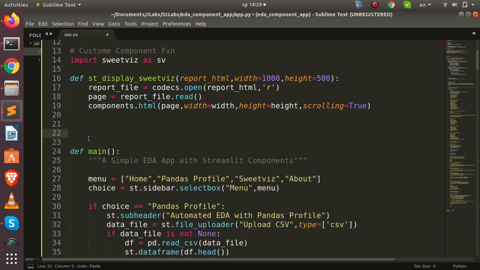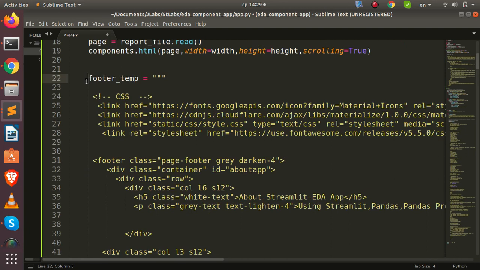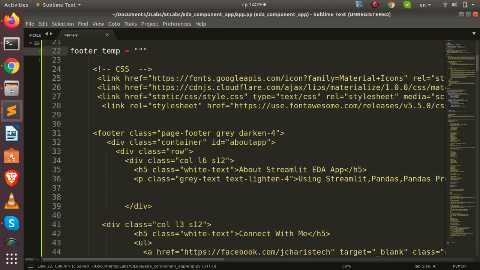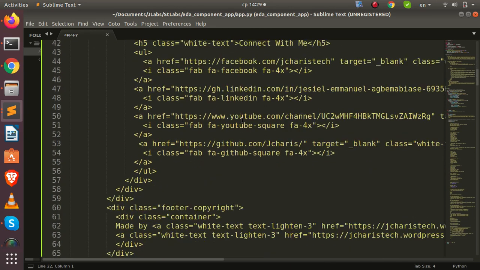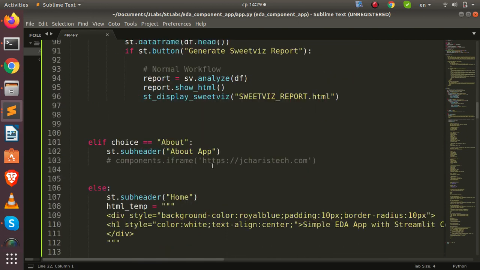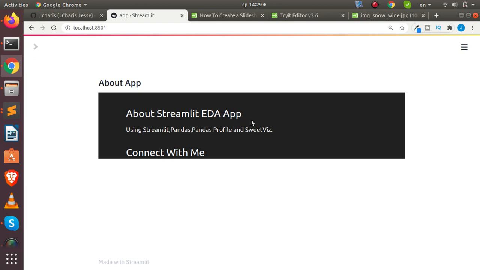So let's make it like this. Let's go here. So there's custom. So it's having simple CSS, very simple CSS, CDN, and then a simple HTML footer that I've designed, which I've been using over again with some links there. Then we are just going to render it there. So you can just go back to the same way. component.html, and I pass in my footer template. If I go back and I check it, it's going to analyze it, and voila, we have it here. We have it working perfectly.